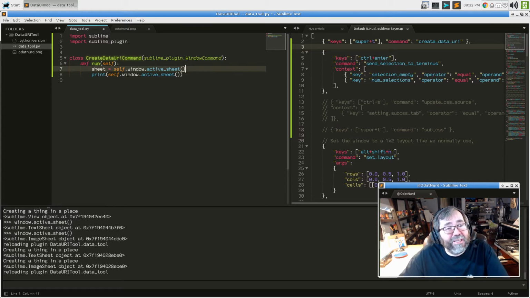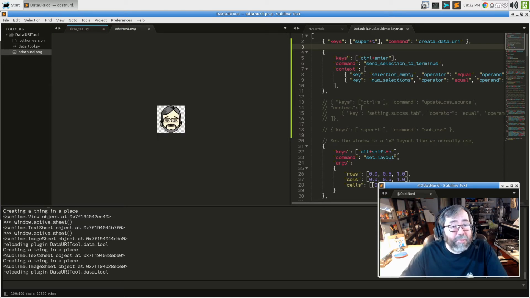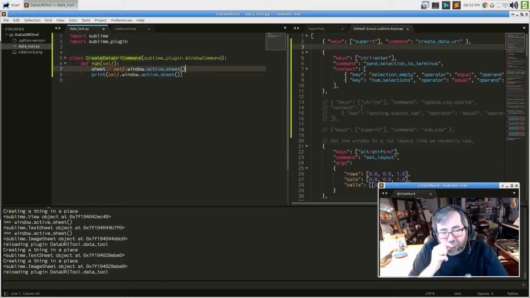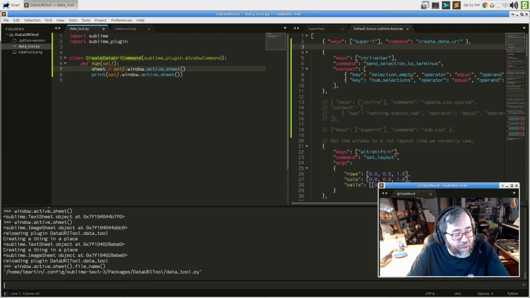No matter what it is, we need to be able to ask for a file. But if you say self.window.active_view in an image, you end up with None. So that is not good. We need to say self.window.active_sheet. Now, here in this text file, if I asked it what the active sheet was and asked it for a file name, does that work? It does. I think that is actually related to the sheet class itself.